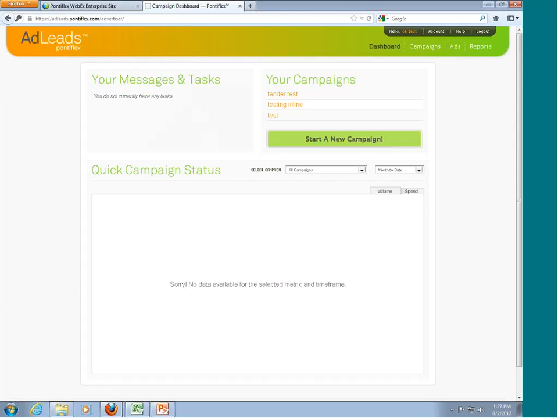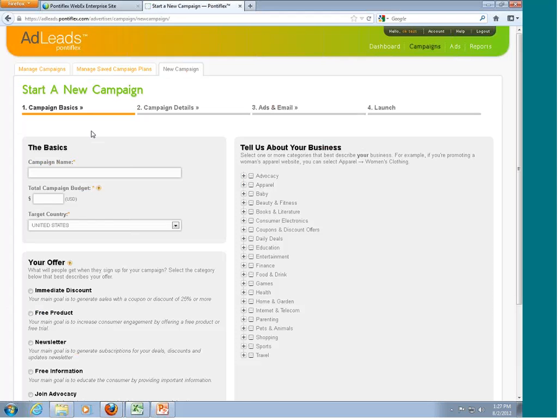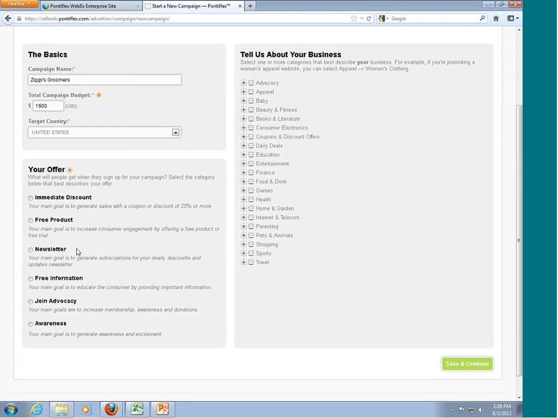So we're going to start with building a new campaign. Most of you are familiar with this screen. So say I'm going to do Ziggy's Groomers. Simple, you've already seen kind of the finished product. And we're just going to take it from the beginning. I'm going to do 100. So like I showed before, I'm going to go for an immediate discount. I'd like people to come into the business and get a nice offering on their first experience.